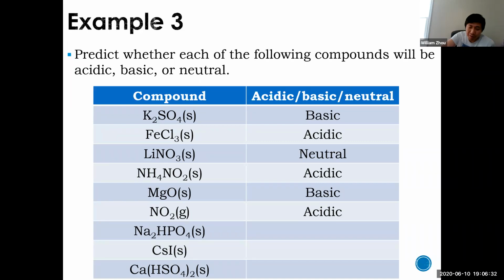All right, that one is a tough one. Sodium hydrogen phosphate. Anyone got this? Sodium is a spectator. Okay, you don't have to consider that. But hydrogen phosphate, though, that is amphoteric. You're able to donate hydrogen, but you're also able to accept hydrogen. You see? Because HPO4 is a 2 minus, you're able to take in more positive charges to become neutral.